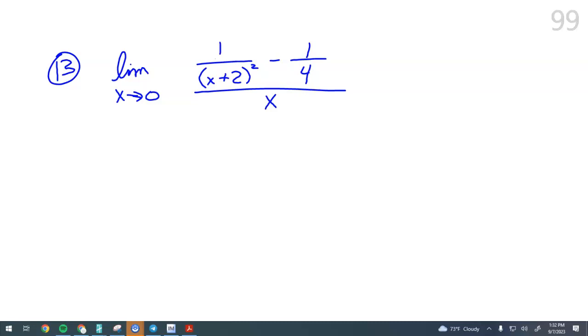Okay, I want to side quest here and do one of these with regular numbers, like a complex fraction with regular numbers, and then we'll come back to this and do it with the variables. But if I had 1/3 minus 1/4 divided by 6, let's say.